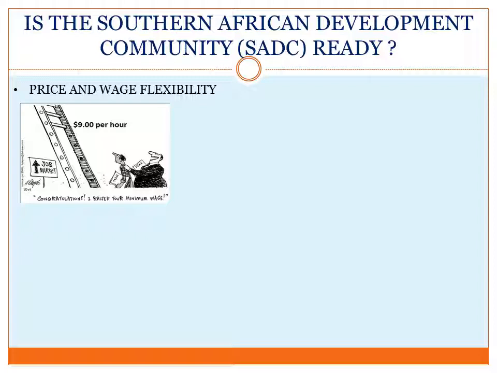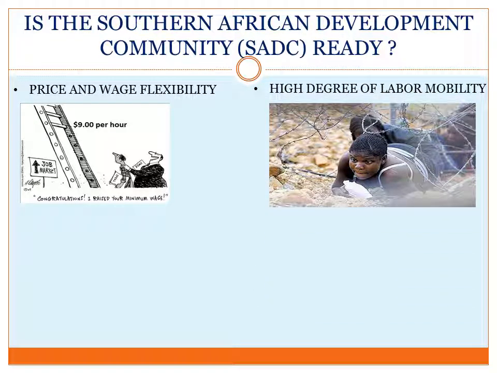However, SADC member states have varying strength of labor unions that may make wages sticky in one area and less sticky in another area. For example, COSATU, which is South Africa's largest labor union, is also one of the largest unions in the region. Also, there has to be a high degree of labor mobility. In case of asymmetric economic shock, labor should be able to move from one place that is experiencing a recession to one that is experiencing a boom. This will reduce the adverse impact of the asymmetric shock.